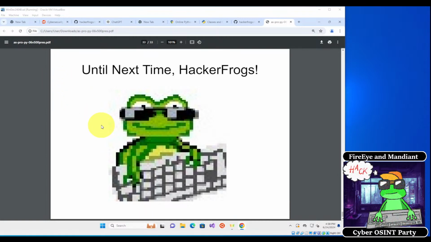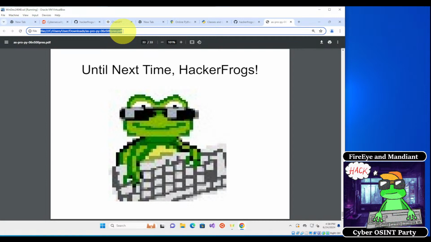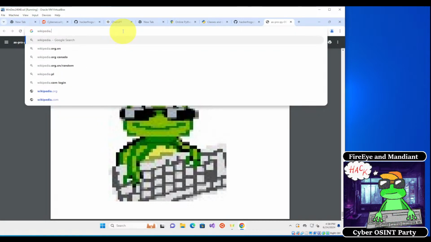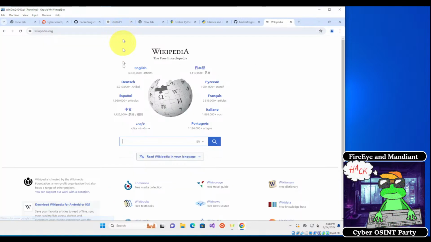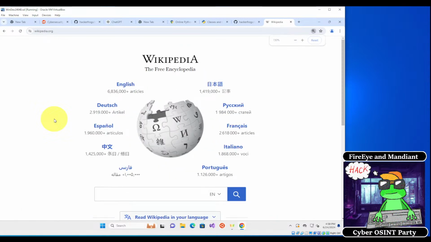So we're going to be using a number of different tools and methods to get our information. And for the first part, first of all, one tool that we're going to be using is Wikipedia. So if people think that Wikipedia is not a good source for getting information about subjects, I'm sorry.